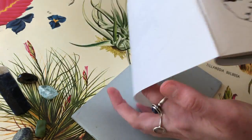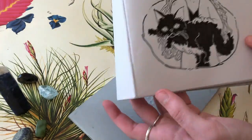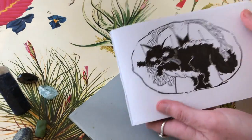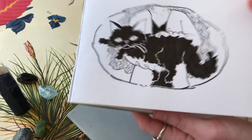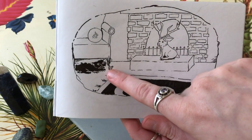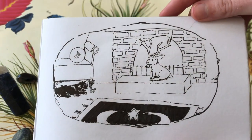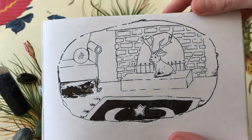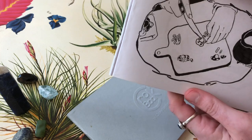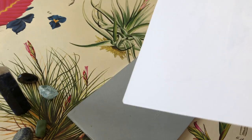But I have this, I don't do it in every picture, but I like to take something from the previous day's picture. So here's the witch. And then the second day we had the witch and the cat. And then on the third day we have cryptid, which here's the cat right here. And here's our little cryptid, a jackalope. So this is inside the witch's cottage. The next day was, oh, I skipped one. No, I didn't. I guess I didn't skip one.